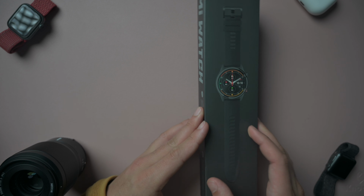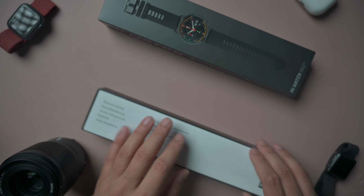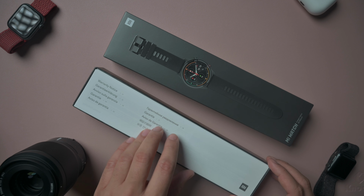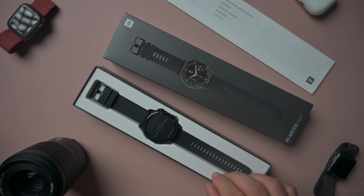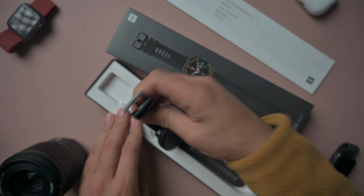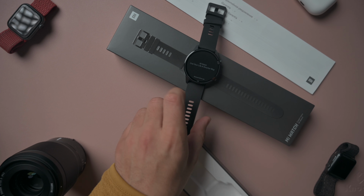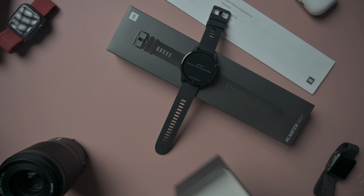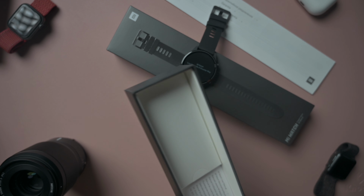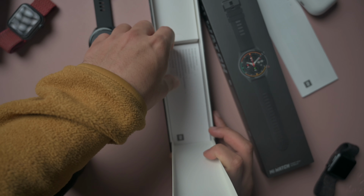Some of it is real basic and a must in a smartwatch, like the heart rate monitor. Yep, it has one. GPS, built-in GPS. Great. It's waterproof. You can go for a swim if you want to. Not right now, but you can. It also has an O2 measure thing. I guess it's similar to what you can get in the Series 6 Apple Watch. It measures your oxygen level in your blood. It's not very accurate, but it's in there.